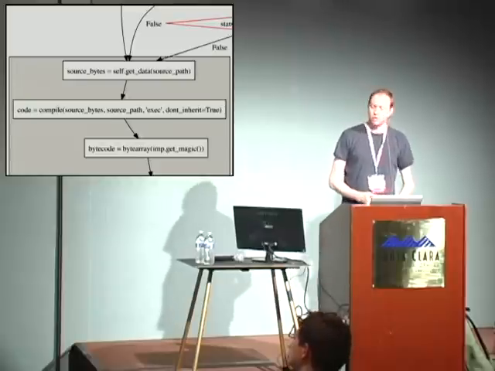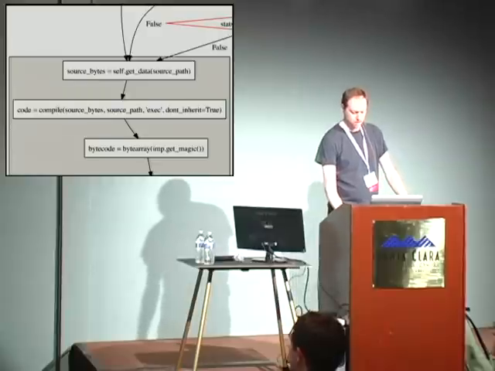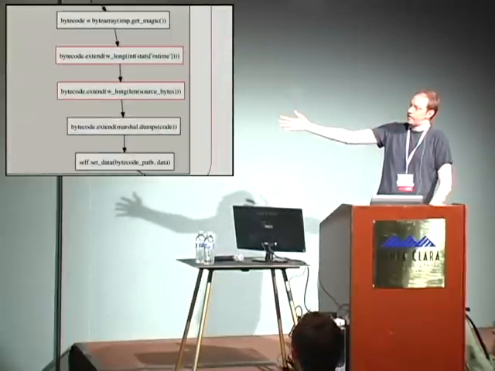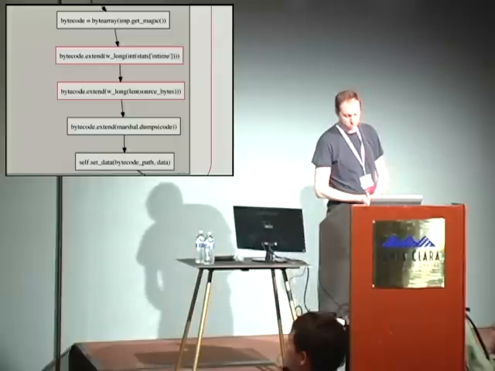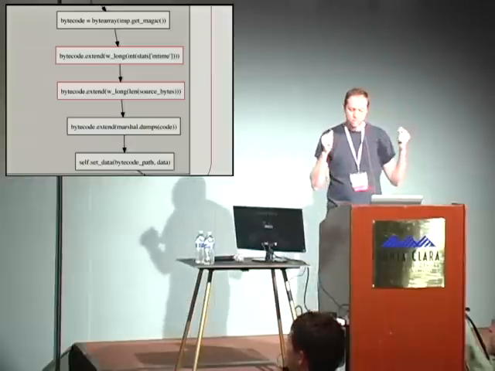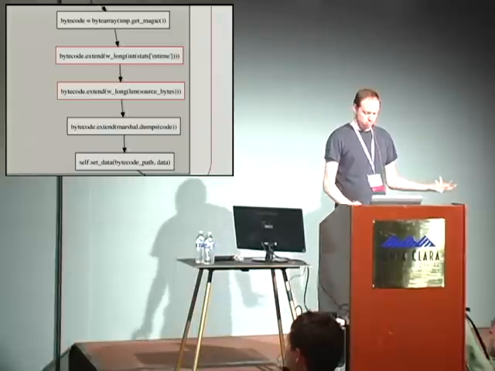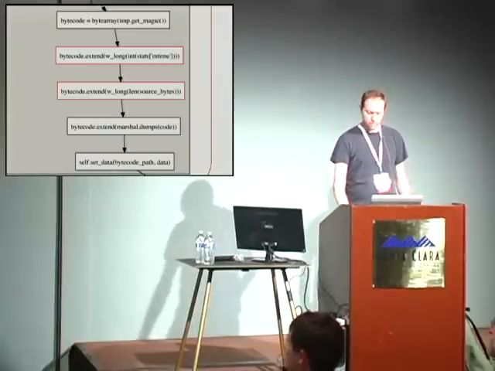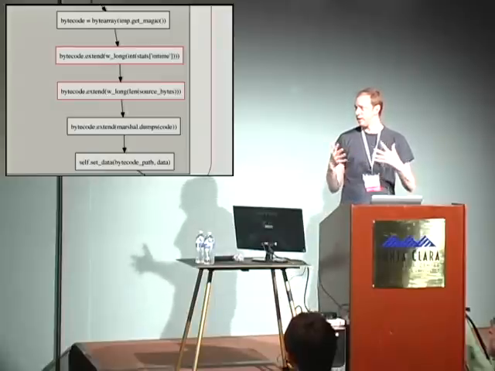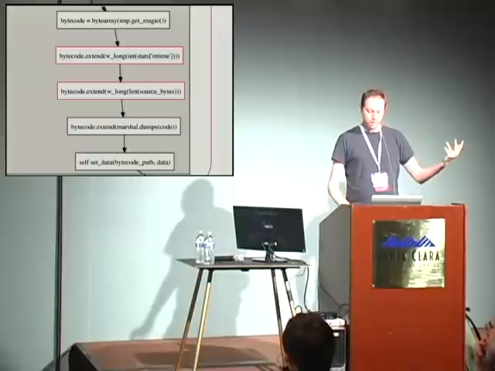And then basically you just start generating the bytecode. First set of bytes is the magic number. After that, you add in the modification time for the source. You add in the length of the source, and then you use marshal to dump it out to bytes, and then you just use set_data off the loader to write it to disk, and that's basically it. So either one way or the other, you've compiled your code object that you need later using either the bytecode, because it worked, or the source, and generate the bytecode along the way.